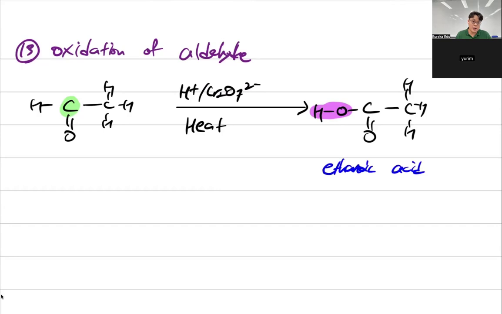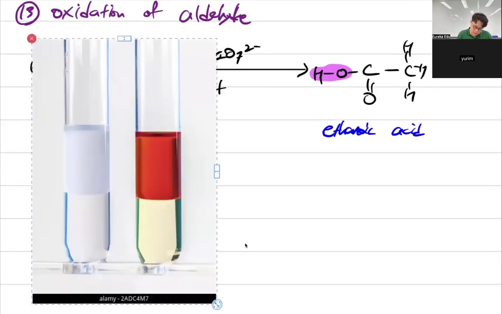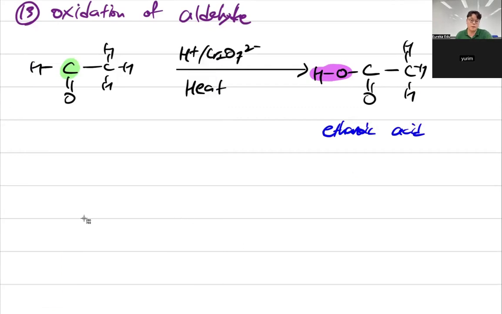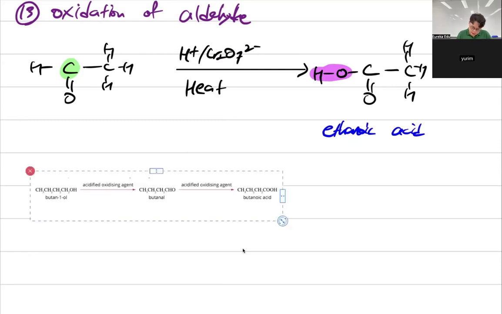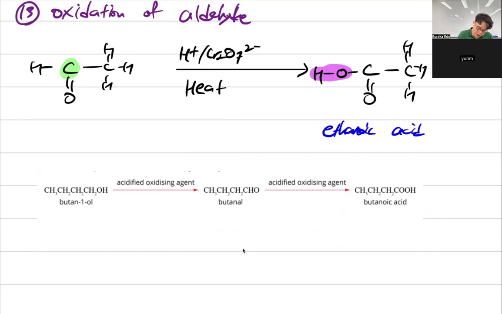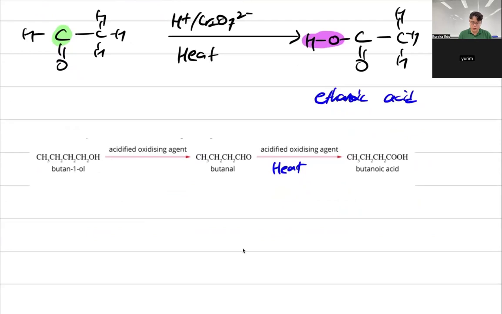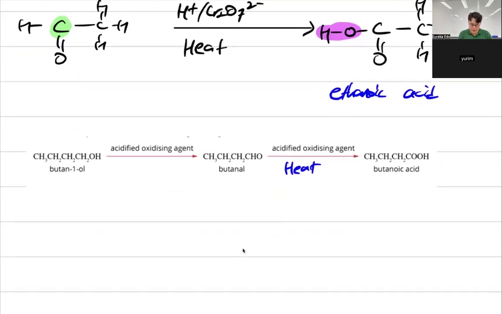So from time to time we show the reaction in the same manner too. So we may think of the reaction type as this. Let me just copy that again. In the case where we have to show the oxidation of primary alcohols, from time to time we show the reactions like this. And what is missing here is that we have to put heat on top of that too. An example of that is butan-1-ol. Butan-1-ol can go through the oxidation reaction using an acidified oxidizing agent, becoming butanal, and going through further oxidation using heat and an acidified oxidizing reagent to butanoic acid too.